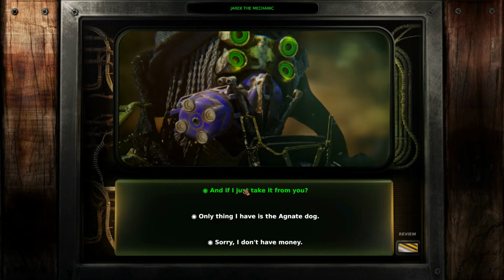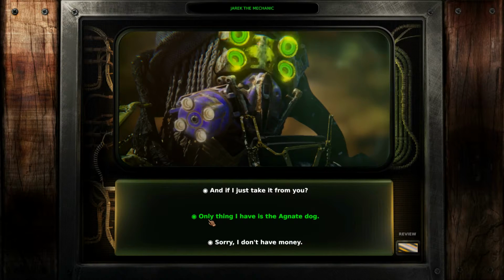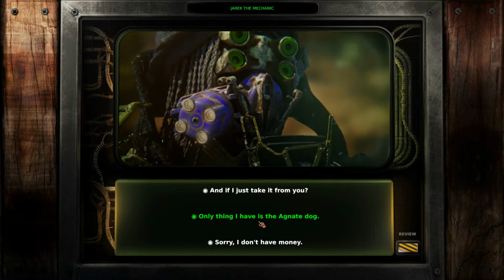Okay, I do want to ask about the satellite too, though. And if I just take it from you, then we would be a big dick, obviously. And we don't want to be a big dick. And we don't even have any guns or weapons or anything to defend ourselves with anyway. So I don't think that we want to fight against big robots. Only thing I have is the Agnade dog.